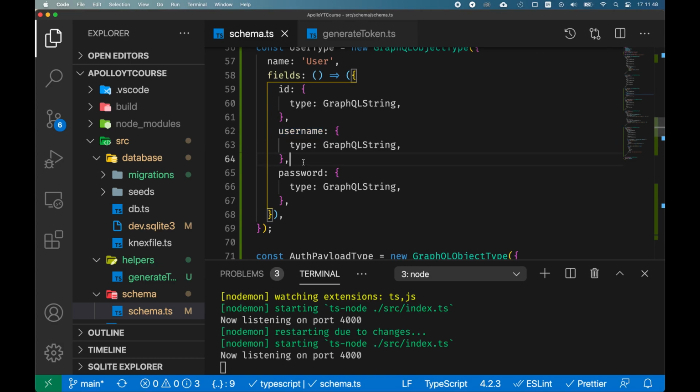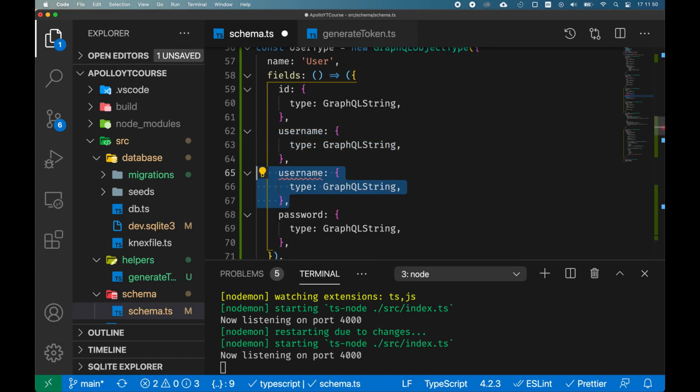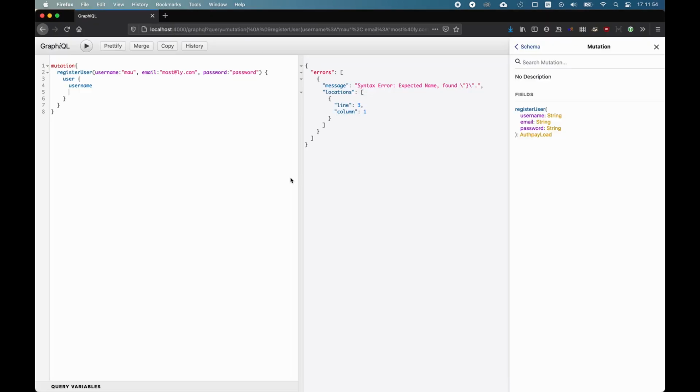ID. Okay, so I need to return the email as well. Username, email, ID. Now it's complaining, but it's going to be fine.